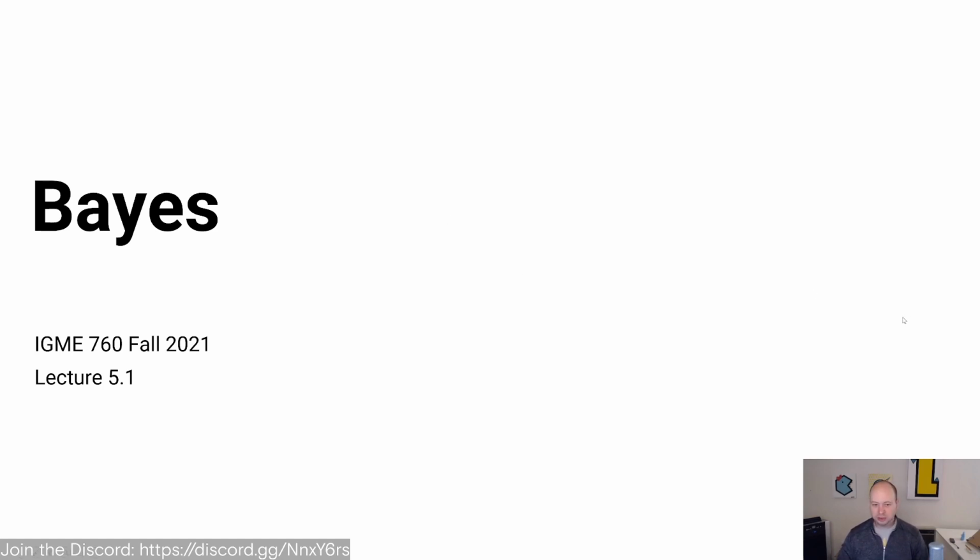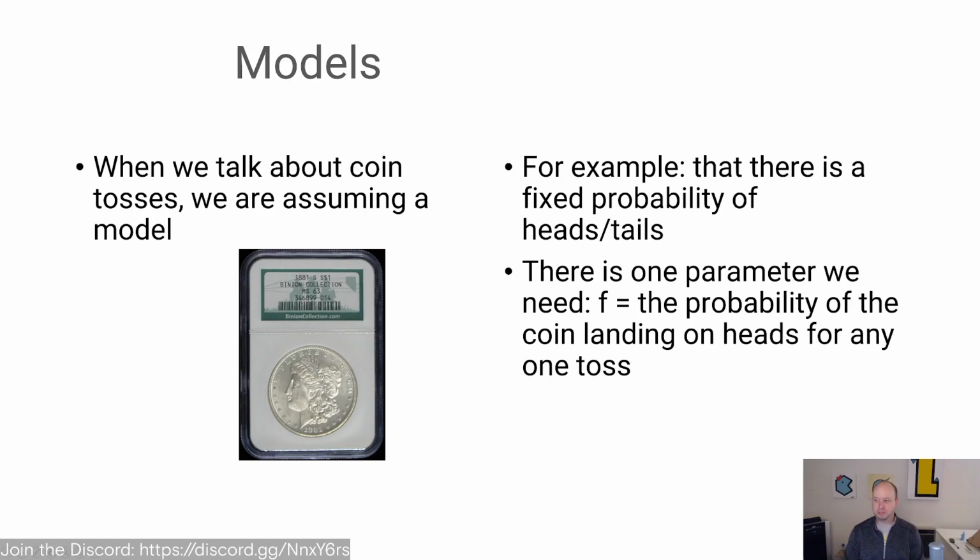So let's dive in and talk a little bit about statistical models. The classic example is always flipping a coin, right? And the nice thing about a coin is that, assuming it's a fair coin, you can imagine there's a fixed and generally equal probability of receiving heads or tails given a fair flip of the coin.